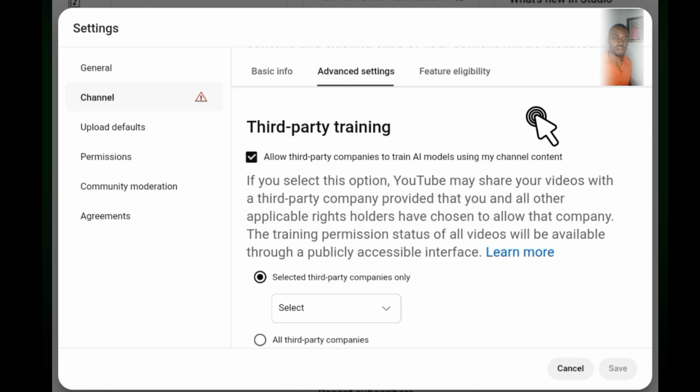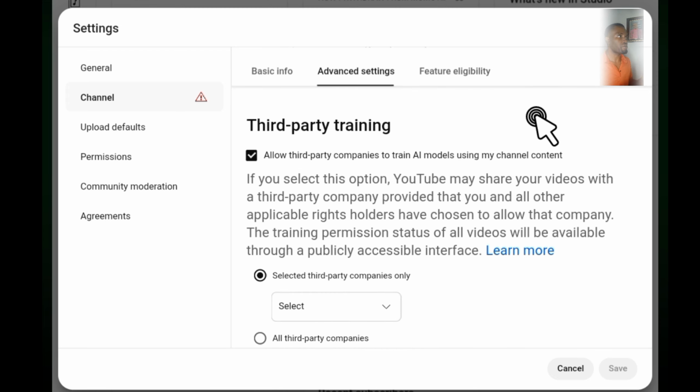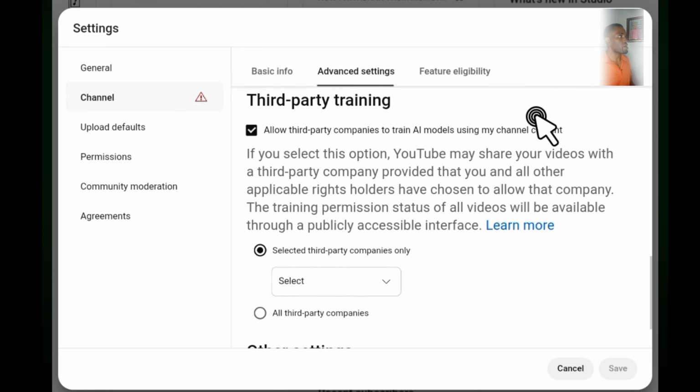Just like when you go to ChatGPT and tell it, give me an example of how to make music, or give me an example of how to do this particular thing, the third-party company is going to pop your video up if your video is getting enough attention.